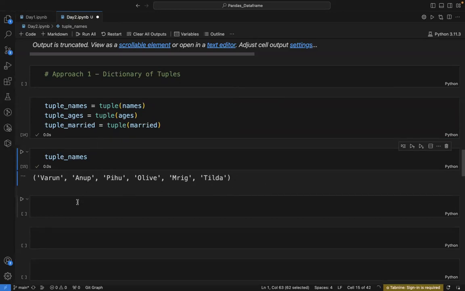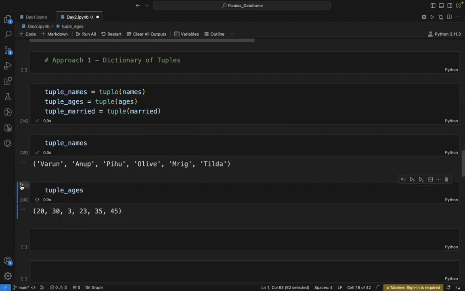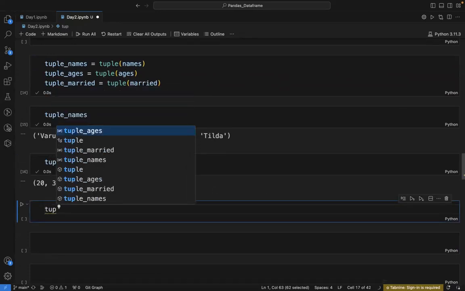Similarly, if I see tuple_ages, this is also in the form of tuple, and this tuple_married is also in the form of tuple.